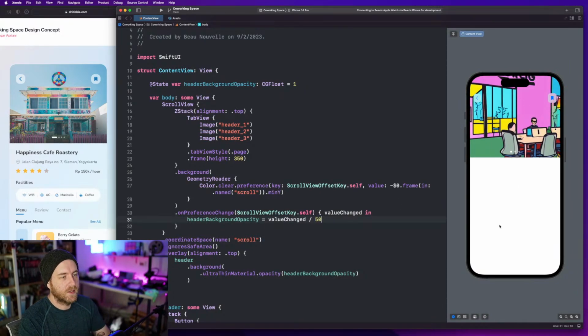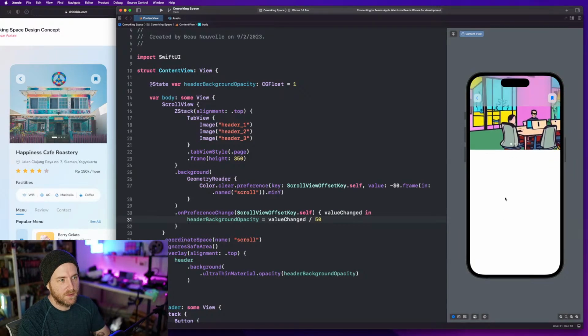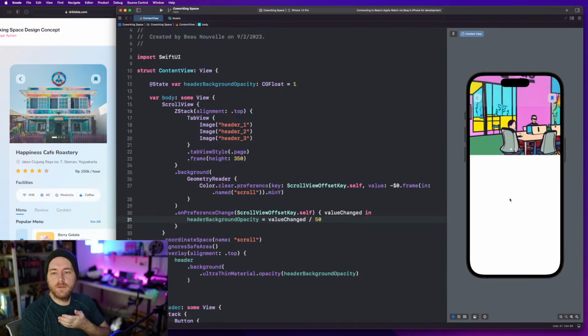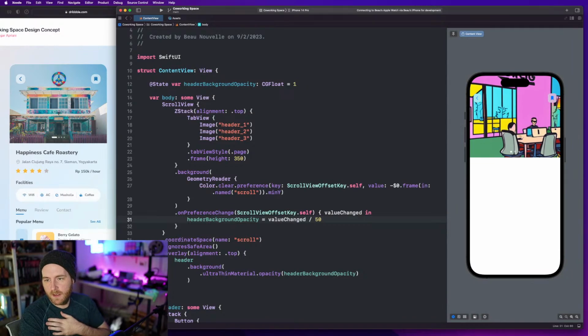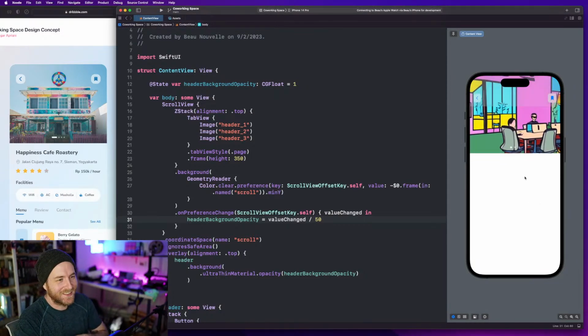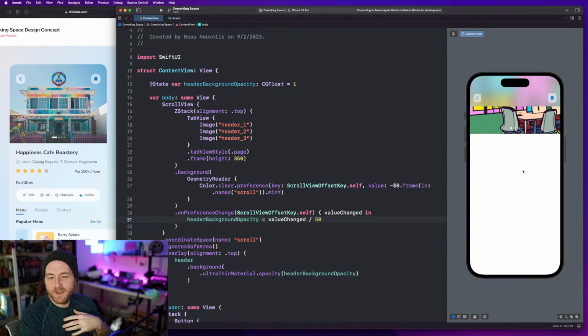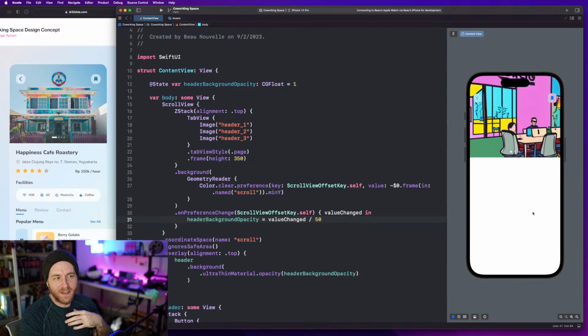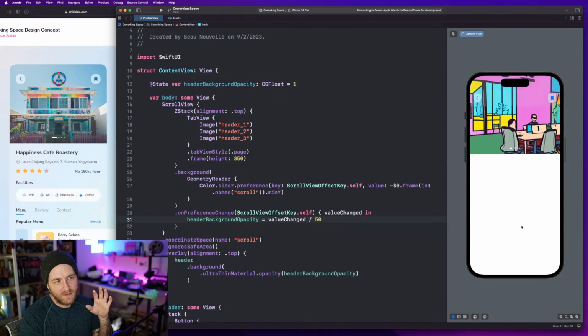We can go 50 and then make it happen a little bit sooner. Like that feels more. Oh, you can't even see it. Hang on. Oh, can you see it? Yeah. I'm covering the view myself. There we go. I couldn't see it, but you could. If you scroll, yeah. That feels more natural to have it blend at that rate with the value of 50.